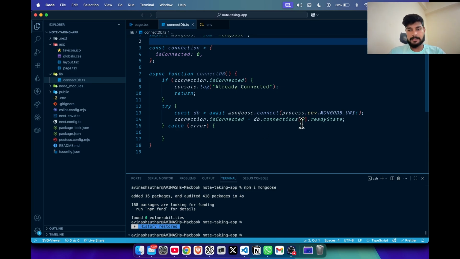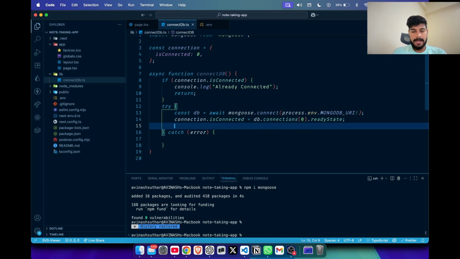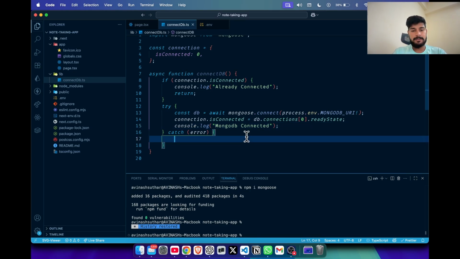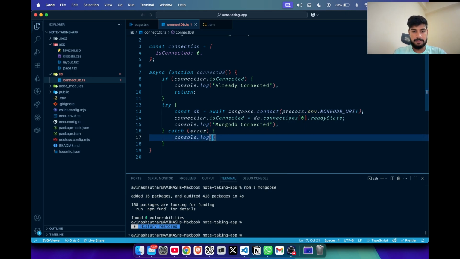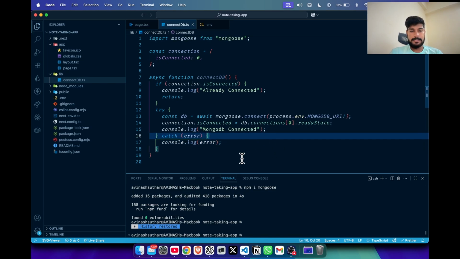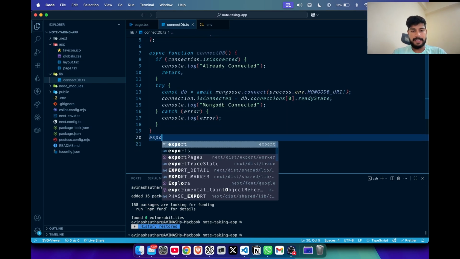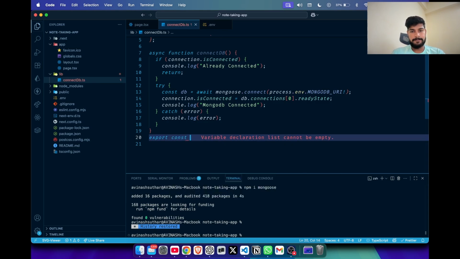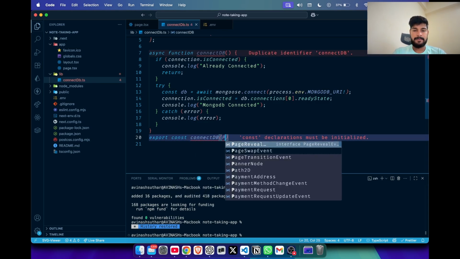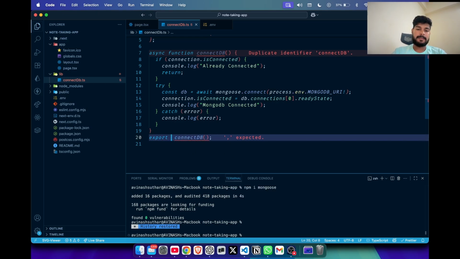Now it is not going to give us any warning. Also we can log that MongoDB is connected. And if we have any error, let's console.error it. So this is pretty much it, and we have to export connectdb as default.